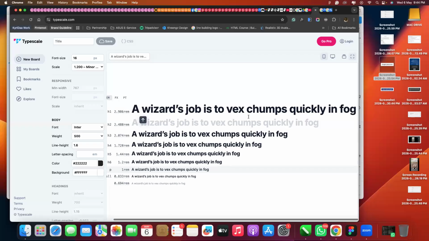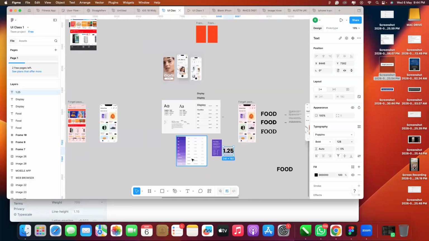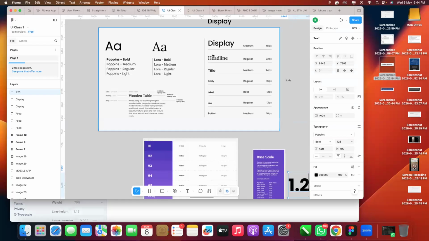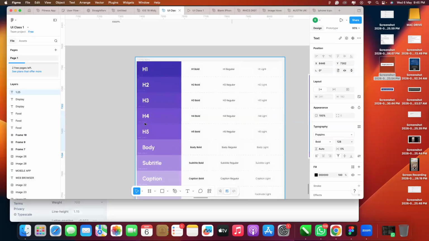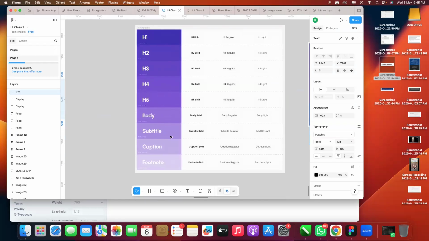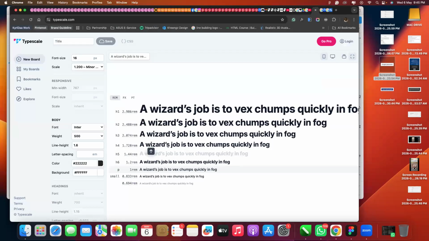Let me expand this. So this gives us all of our fonts. Basically, when we work on Figma, I told us that a number of people can use different names for these things. But the primary words we like to use are H1, H2, H3, H4, H5. Then you have your body, your subtitle, your caption, and your footnote. That's pretty much what you have here. You have H1, H2, H3, H4, H5, H6.